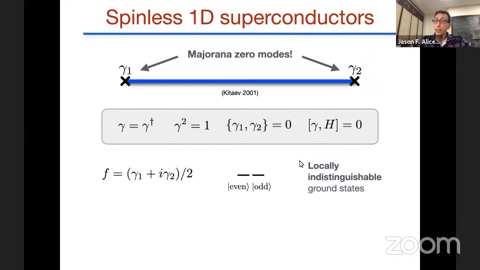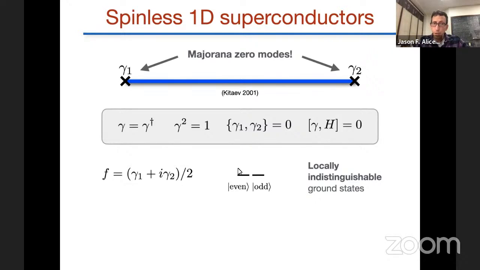Now, those states, as is the hallmark of non-abelian anyons, are locally indistinguishable from one another. You can understand that local indistinguishability in one of two ways. So first, from a formal standpoint, if you want to reveal the occupation of that F fermion, you have to do a non-local measurement that knows something simultaneously about gamma 1 and gamma 2, since F is inextricably linked to both of those zero mode operators.